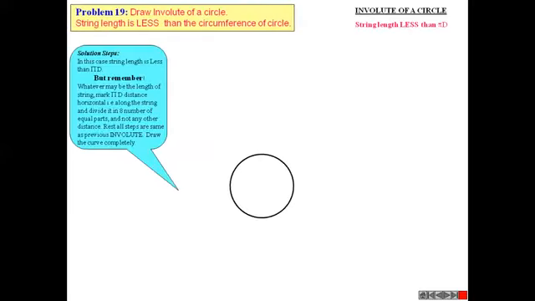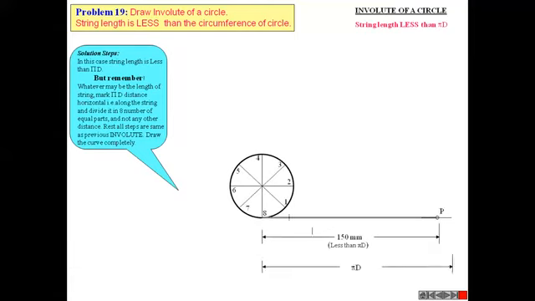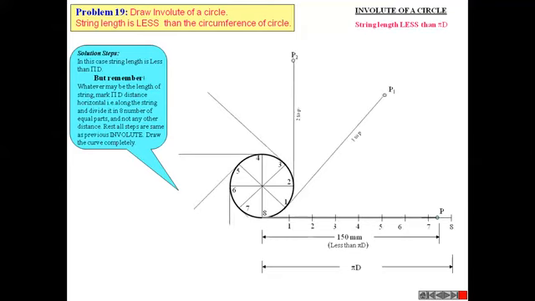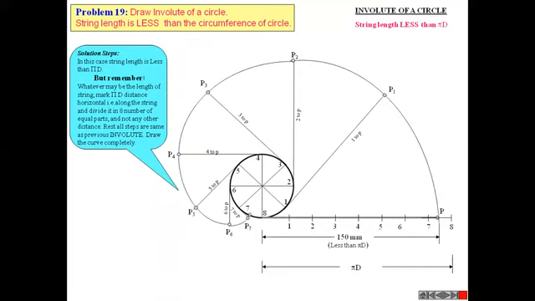Same third condition, that is string length is less than pi d. Then the P point, pi d is now greater than P, and P is less than pi d. Then divide this distance into 8 equal parts. Draw again a tangent to the circle and take the distance 1 to P in compass, 2 to P in compass, 3 to P in compass, 4 to P in compass, 5 to P in compass, and draw the arc. And complete the circle.